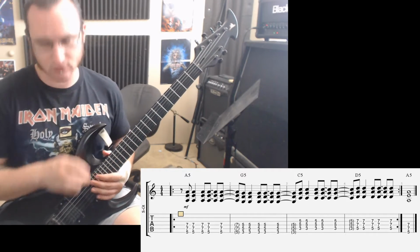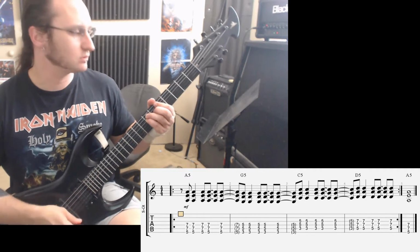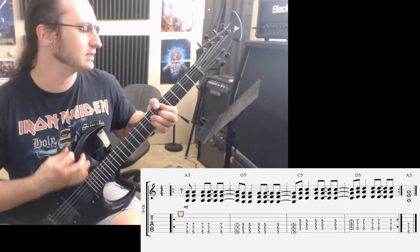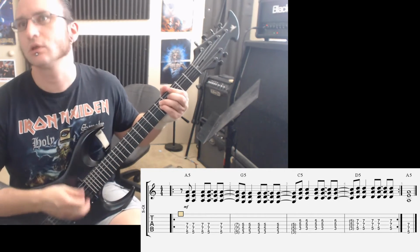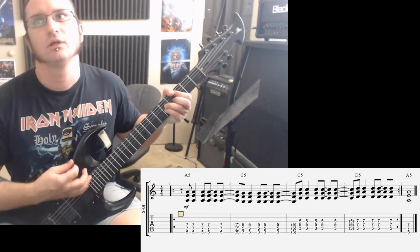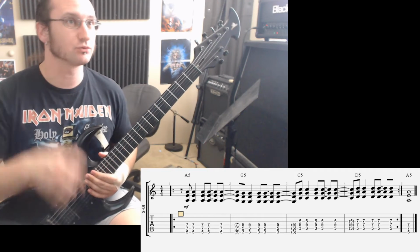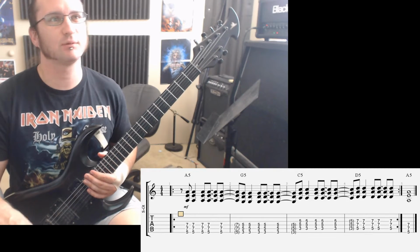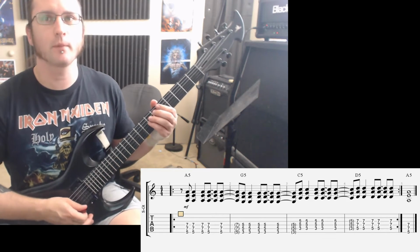100 beats per minute. 1, 2, 3, 4, and 2, 3, and 2, 3, and 2, 3, and 2, 3, and 2, 3, and I just realized through that, hey, I said I wasn't going to count on the third and fourth demonstration. I counted out of habit. All right, 120 and 1, 2, 3, 4.